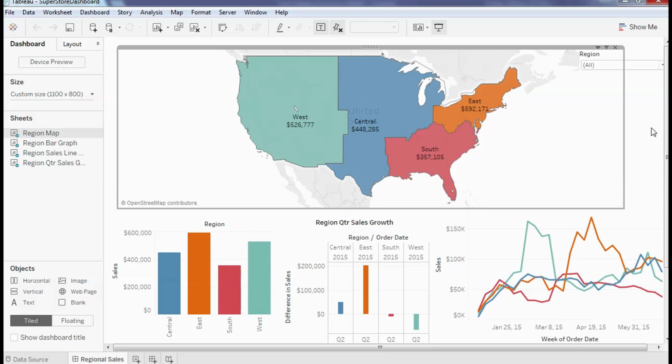Now, I use Tableau almost every day in my corporate job. It allows me to do data analytics, come up with insights, and transfer that knowledge to my business partners, to sales folks, to marketing folks.